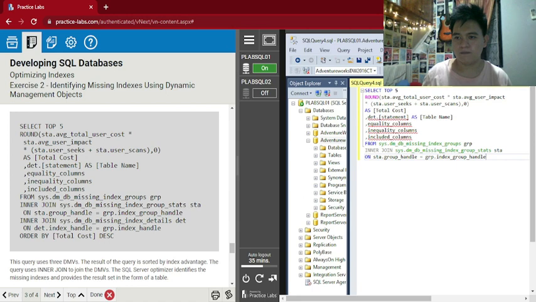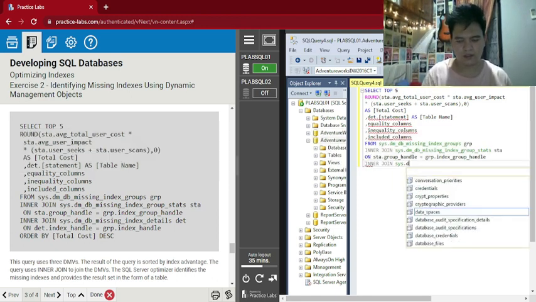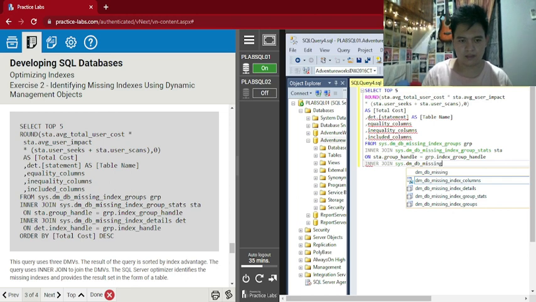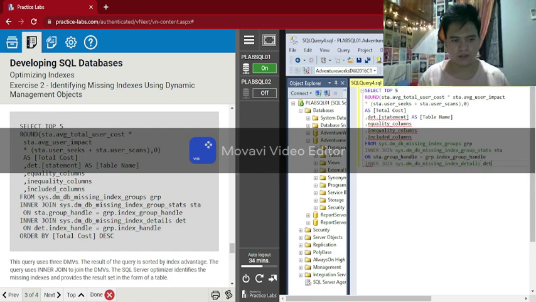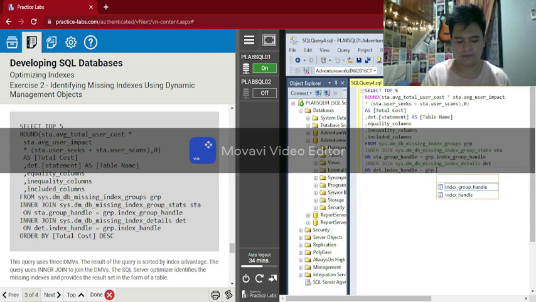Then inner join system dynamic management database missing index details on that index handle equals index handle.